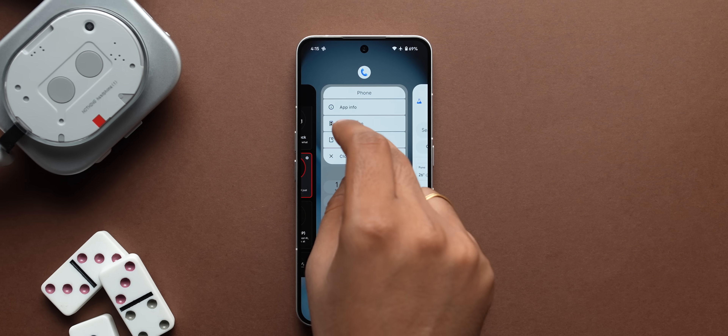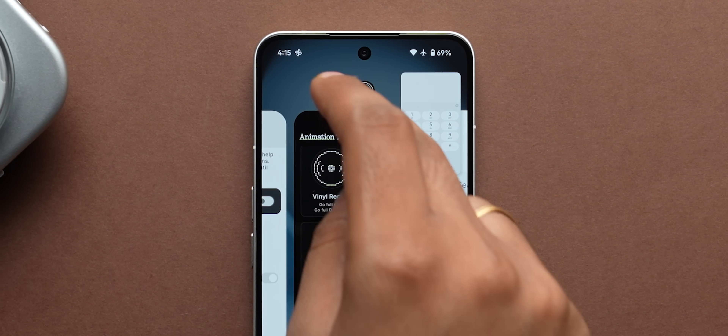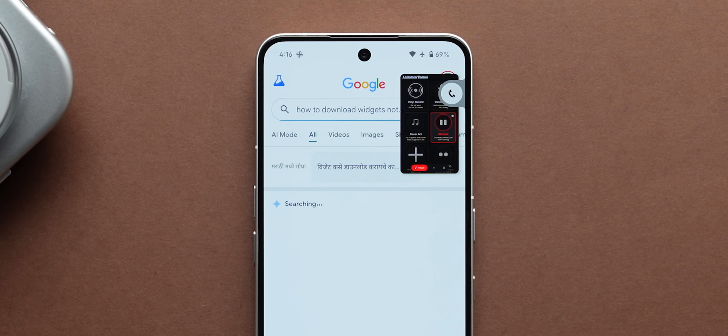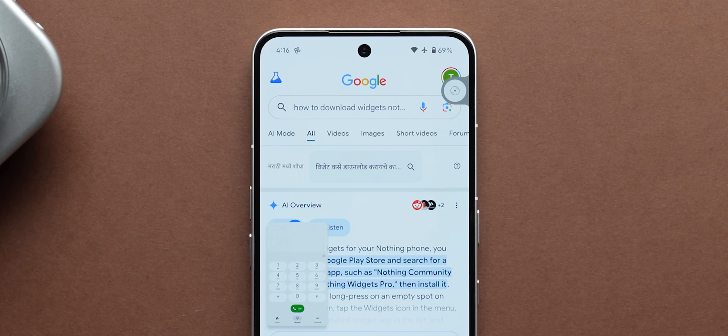Now that we're done with visual changes, let's talk about a few new features — and by few, I mean very, very few, because currently it's threadbare. The first new feature that stands out is definitely the pop-up view, which gives you two floating app icons — a pop-up window you've seen on many operating systems before. You can have an app running and a pop-up window on top of it. At one time you can only see one pop-up window, but you can have two pop-up icons open and switch between them.